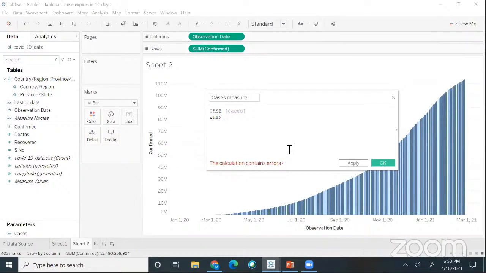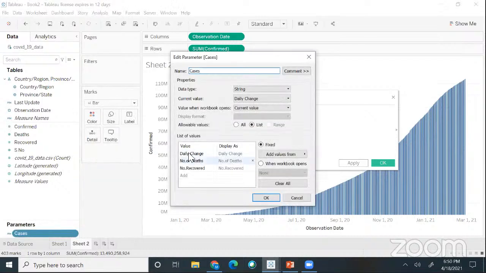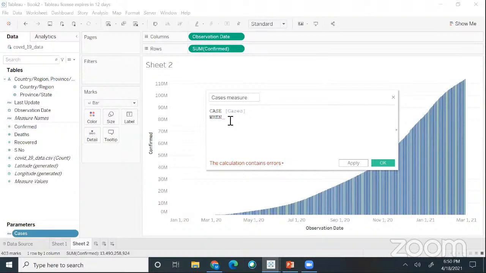If you want, you can go back to the parameter Cases and click Edit. Under the edit section, you can see the parameter list values we created: daily change, number of deaths, and number recovered. I repeat, daily change is the first parameter value. Second parameter value is number of deaths. Third parameter is number recovered. Whenever Tableau encounters, put it in double quotation, daily change.